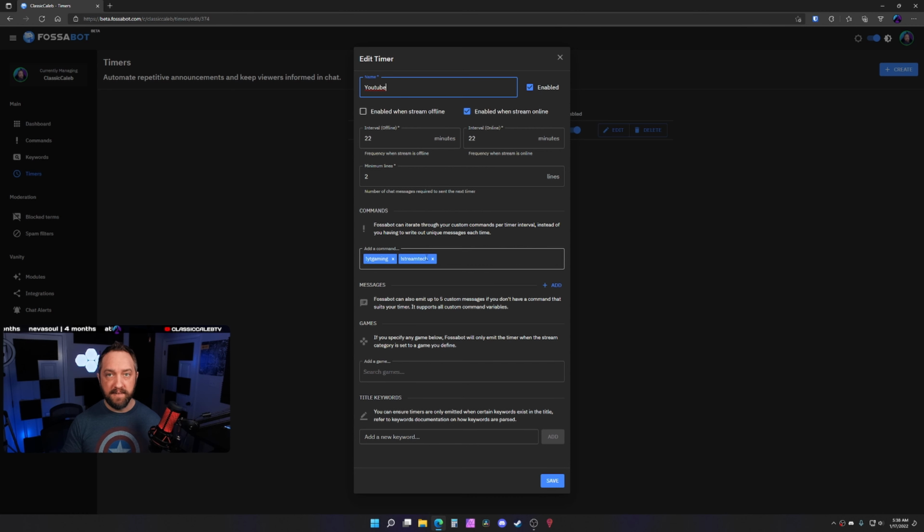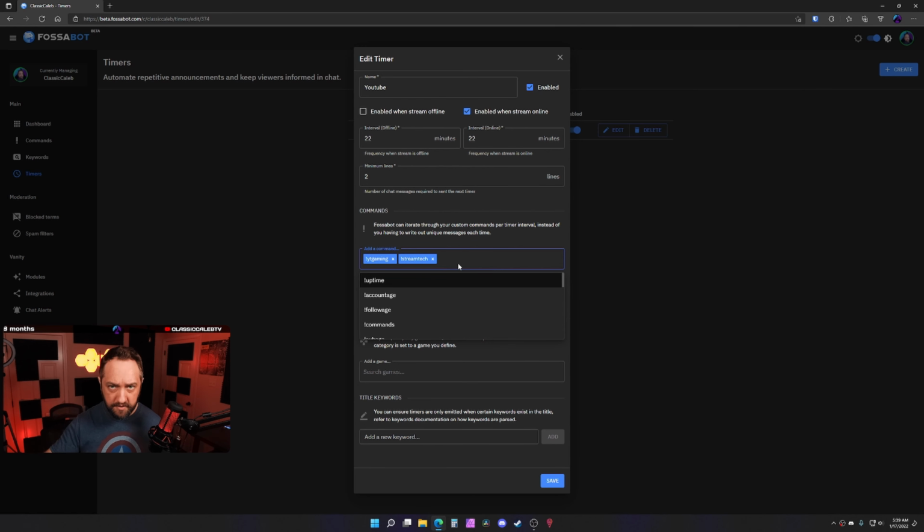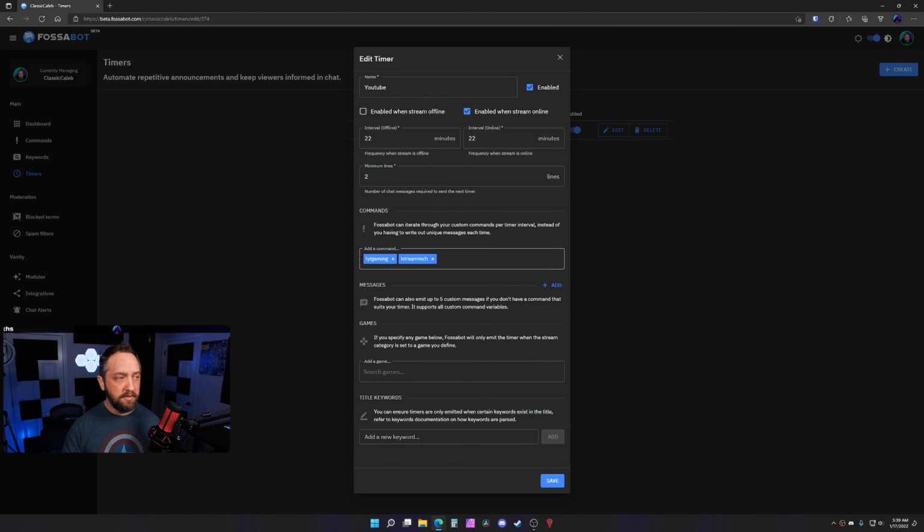So these are the commands that will rotate through. For example, you have an exclamation mark YouTube command, and if anyone types exclamation mark YouTube in your chat, it has a link to your YouTube channel, you'll add that here. So you'll just add the command. You don't have to type all that out manually. You just type whatever your command is and press enter, and it'll add it as a blue box. Remember, in this interface, unless it's showing up as a blue box, it hasn't been added, because you can type things and then go away and it's not going to be there. So just remember to press enter after you type whatever the command is you want to add.